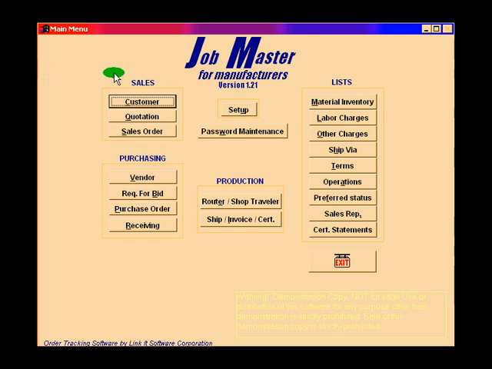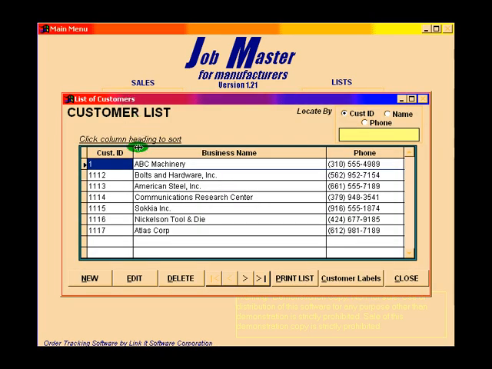We will now move into the sales category of JobMaster and the customer button. By clicking on the customer button, we are brought to this screen. Here the operator can see a list of all of the customers previously entered into JobMaster. Here a new customer can be entered by clicking on the new button, or a selected customer already in the system can be edited. We have selected customer number 1. Any customer can be selected, as you can see, simply by clicking on it. But we'll highlight number 1 and click on Edit so we can look at how that customer data was entered and all of the customer data that can be entered.